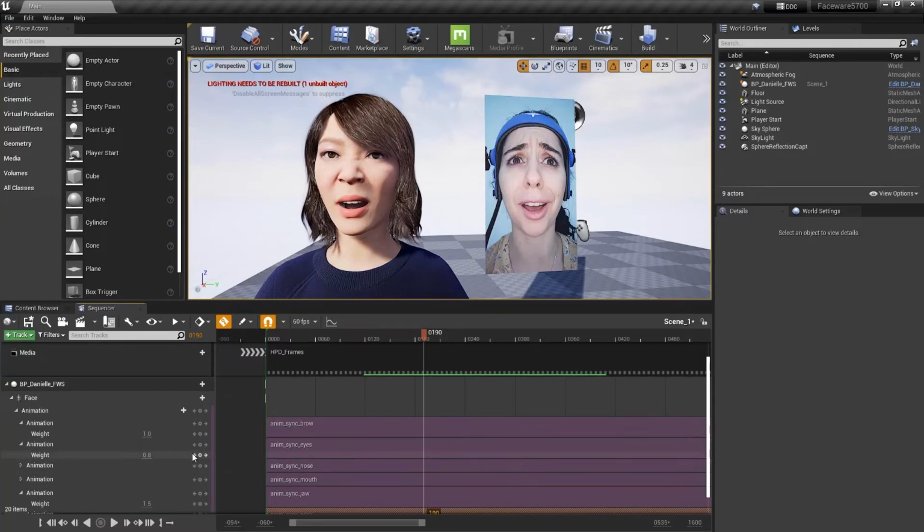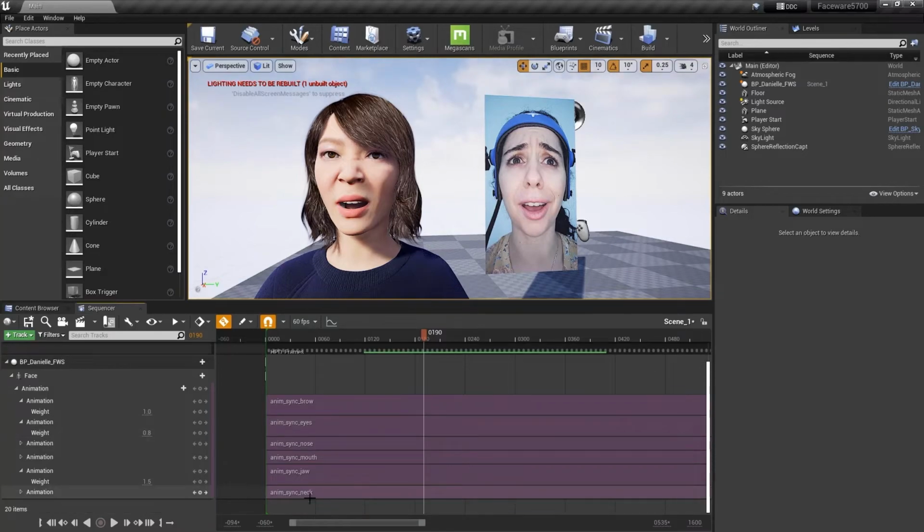So this allows us the ability to tune the performance of this metahuman face by face group rather than by individual curves. As before, we can still bake this resulting finished animation to our control rig for further refinement.